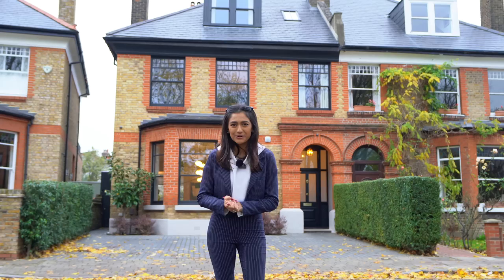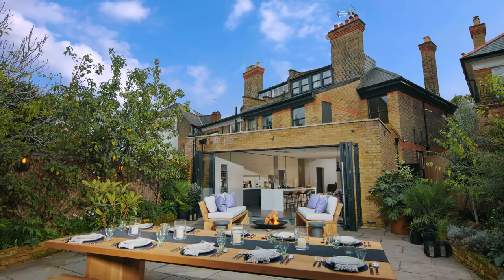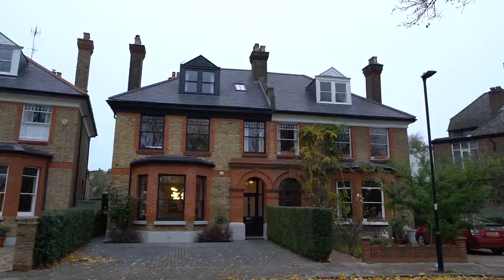It's a four-bed, three-bath, semi-detached Victorian family home with 3,400 square feet of internal space. It strikes a balance between cutting-edge contemporary interiors and more traditional London home features. The best part about entering the draw is that you'll be helping the British Heart Foundation, as Omaze are giving 80% of all net proceeds towards supporting their vital work. Hit the link in our bio or pinned comment for your chance to win this incredible home.